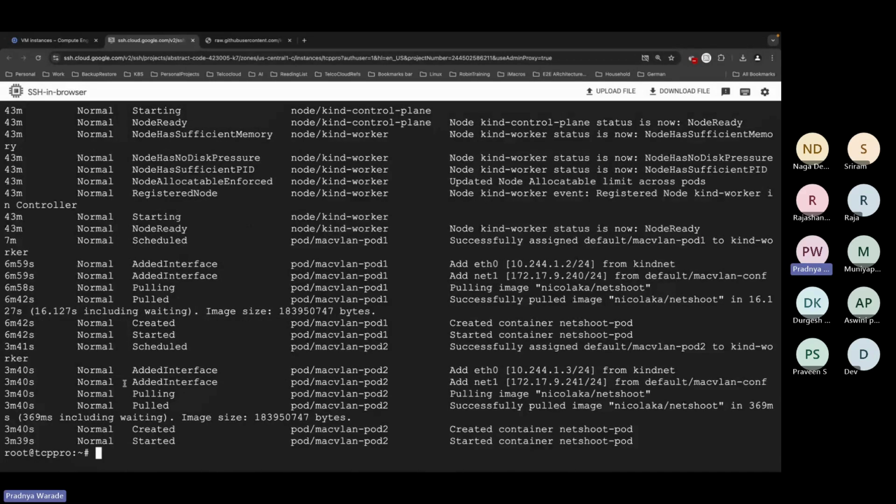Here, when you look at the events, this is where you will see your eth0 is coming from your kindnet, and your net1 is from your default macvlan conf net type.